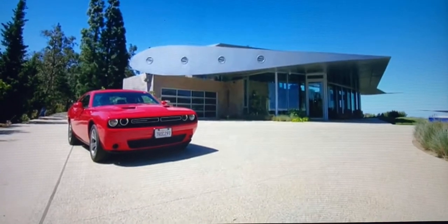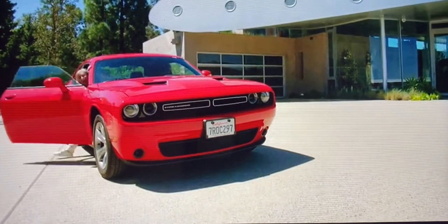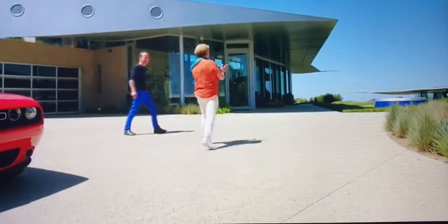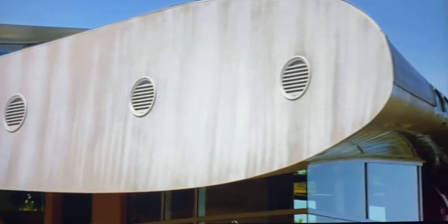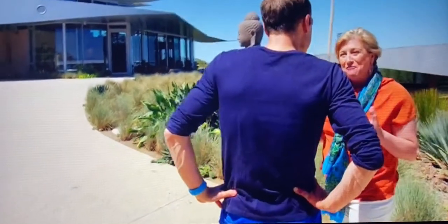There it is. You've got to be happy with that piece. Extraordinary. Let's have a look at this. We're here. Are you impressed? I think I'm awed by how beautiful it is being here. This is so quirky. It's lovely seeing the wings against the sky, isn't it? The thin edges. It's outrageous. It is.